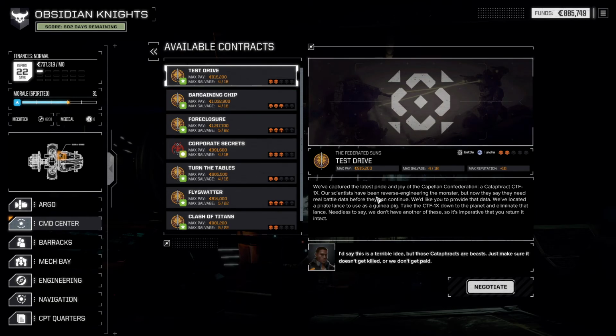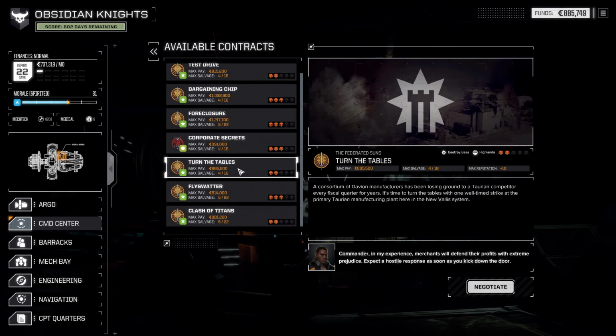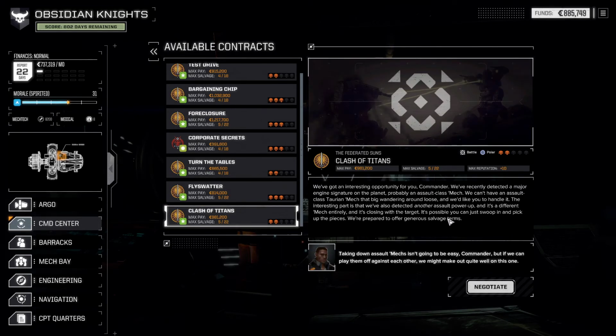This one up here is probably against the pirates. Pirate lance, so I'm not going to run against the pirates either. We don't want to make them too angry. We're going down here to fight against the Taurians. This is a destroy base mission, and then here we have a straight up battle.